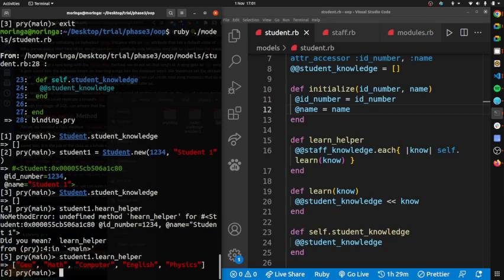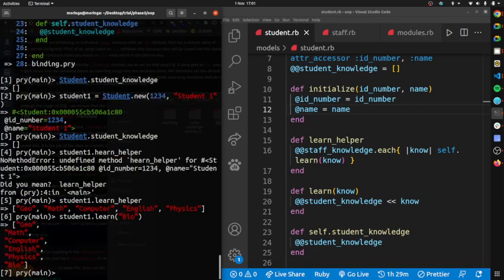So we still have the context. And learn, we add a new thing. It's adding. And now let's try again the self, the all, the dot all.